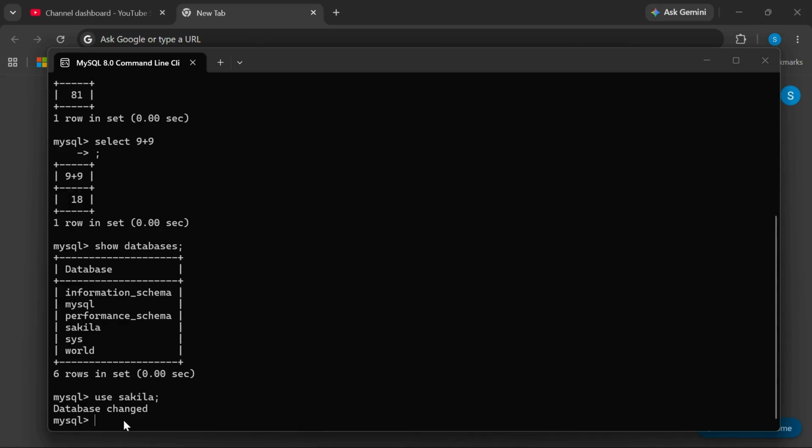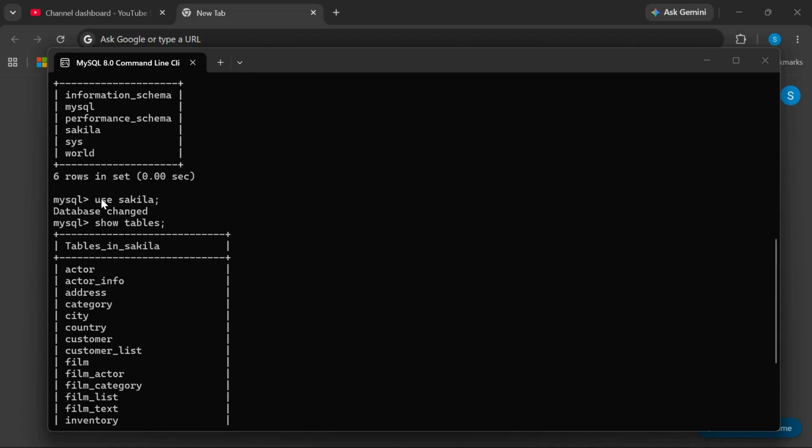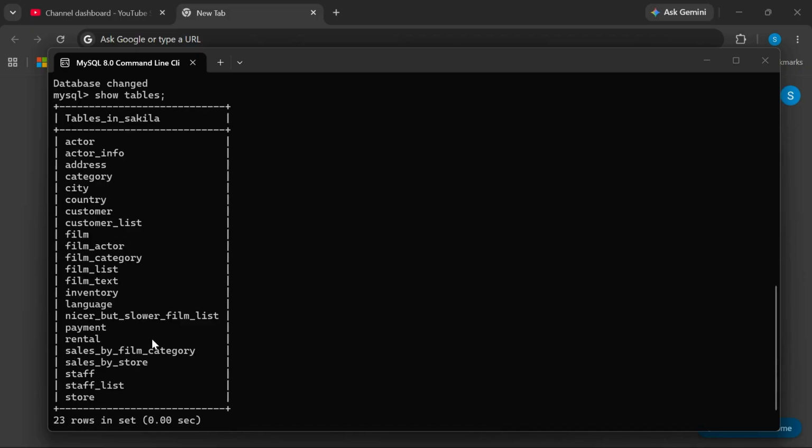Now to list all the tables inside a database, we have the command show tables. Show tables will work inside the database we are using. So we have used the Sakila database. Inside this Sakila database, we have these many tables present.